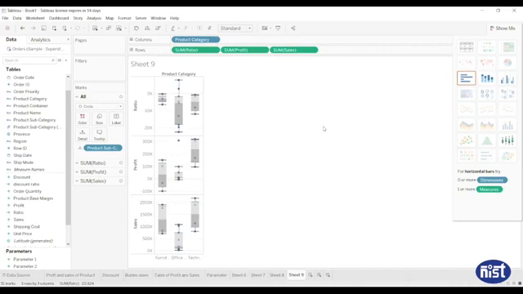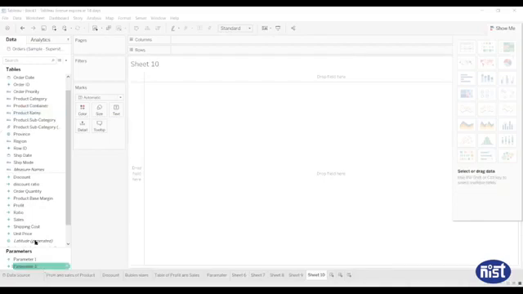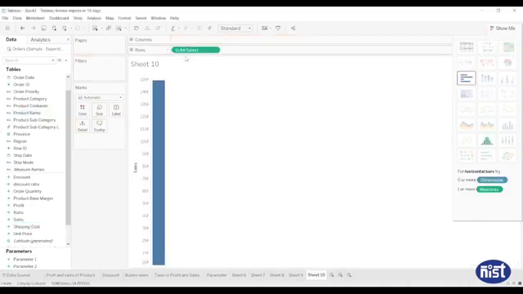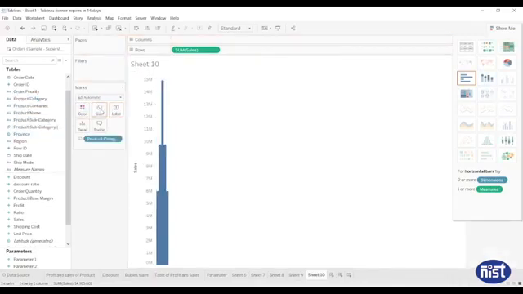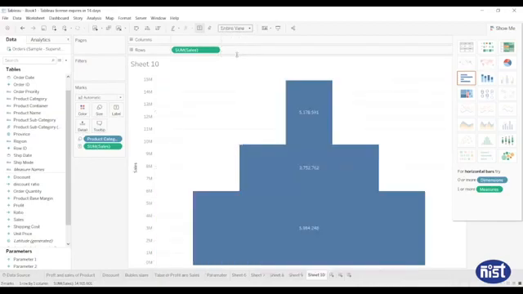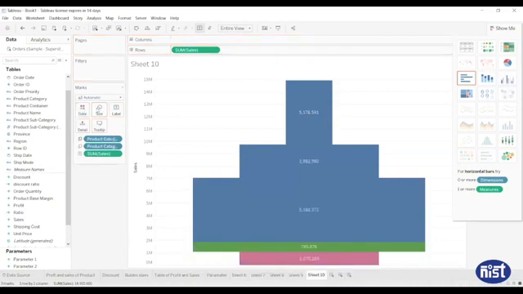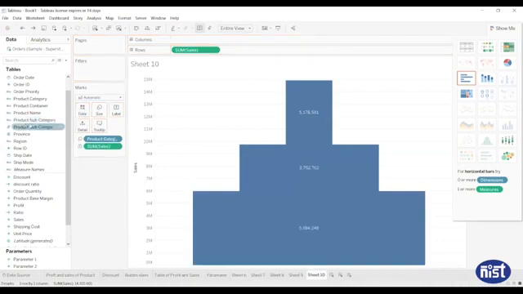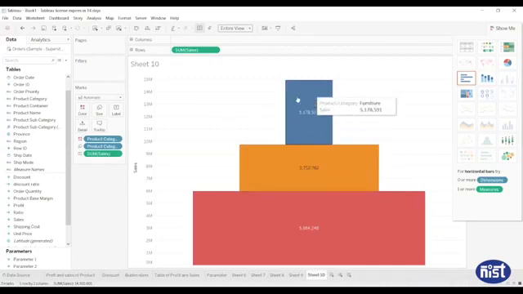There is one diagram I left, and it's called a funnel chart. Write down funnel chart. So what I'll do, please click sales into the row, then product category into the size. Okay, then sales into the label. This is called a funnel chart. Go to the entire view. And product category into the color. Then you can convert into percentage.